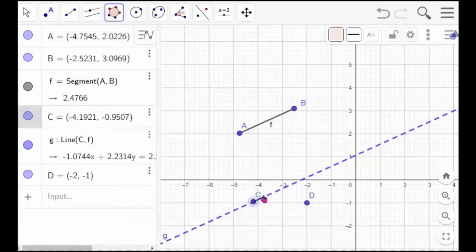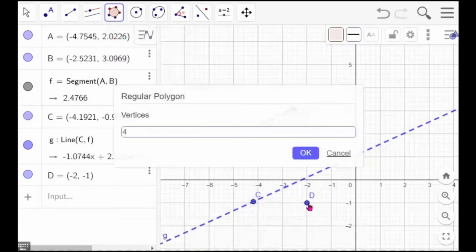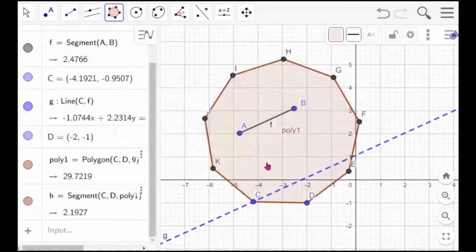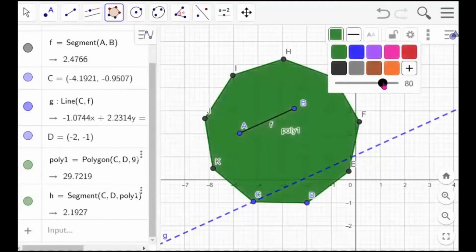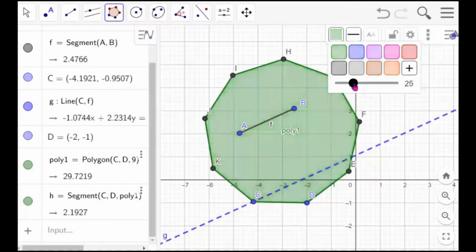We select this point C and point D, and there's a menu here asking for how many vertices or lines for the polygon. Let's say I want a polygon with 9 vertices and press OK. It will give me a regular polygon with 9 vertices like this. Of course, if you want, you can change the color. Okay. Control the transparency, whether you want it transparent or less transparent.